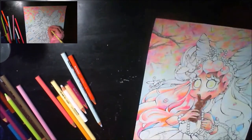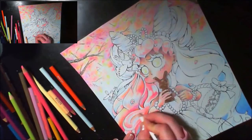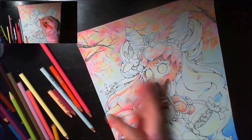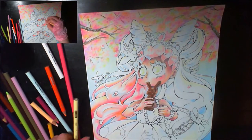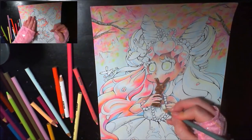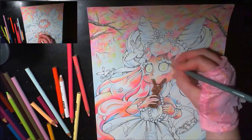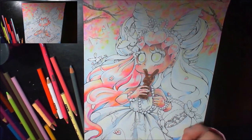With skin, I'll typically start with the reflected light from the environment, then the undertone, then possibly a transitional color to help fade and blend into what will be the base color of the skin. In this case, I used an orange to help neutralize that violet color and transition it into a more yellow-peachy color. I then carried on with the base color of the skin, which was a light peach, keeping in mind where the highlights from the light source would be on the skin. For Baby's skin, it was already so pale that the highlighted areas were largely just the white of the paper mixed with whatever reflected light was being cast onto it. I did, however, soften the edges with my white colored pencil.